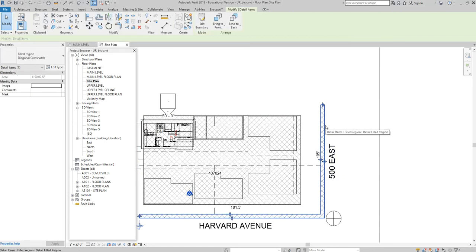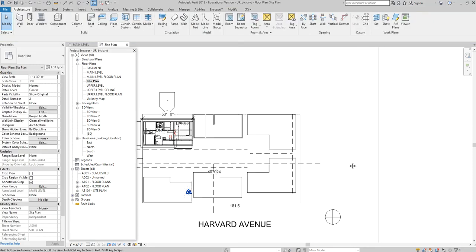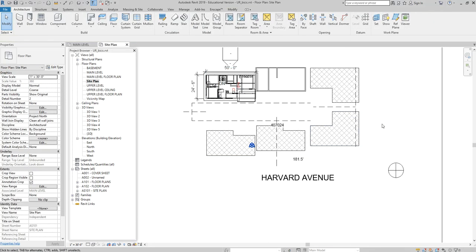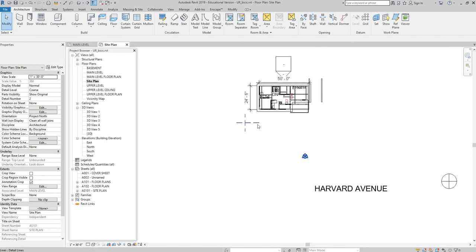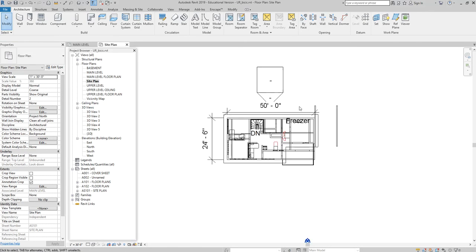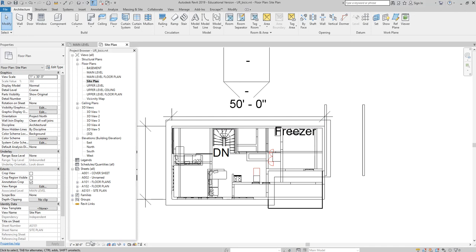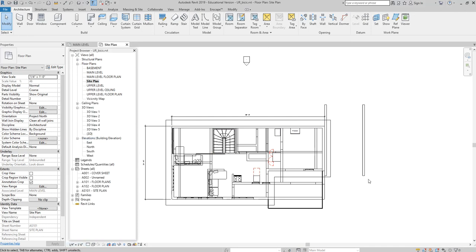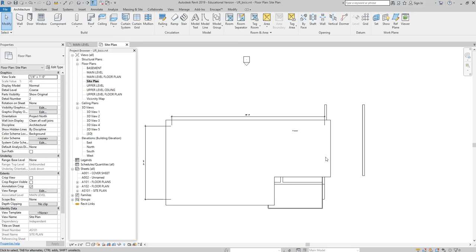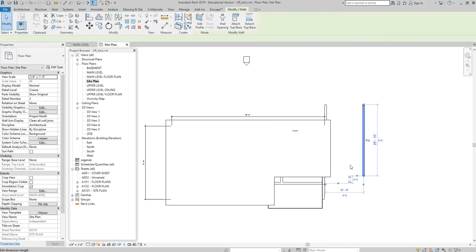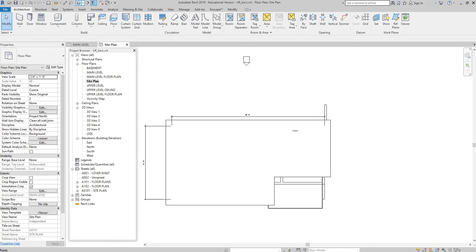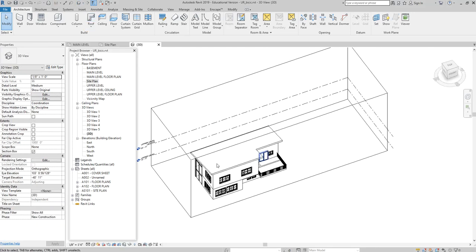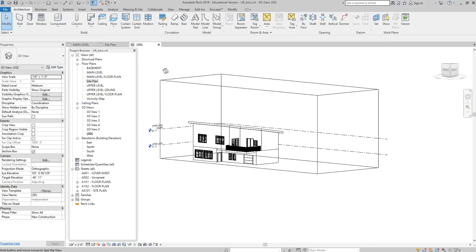What is that? Oh, okay. Garbage. Okay, that looks pretty good. I'll change the scale so we can see what's going on a little better. Okay. You got a lot of... What's all that weirdness?